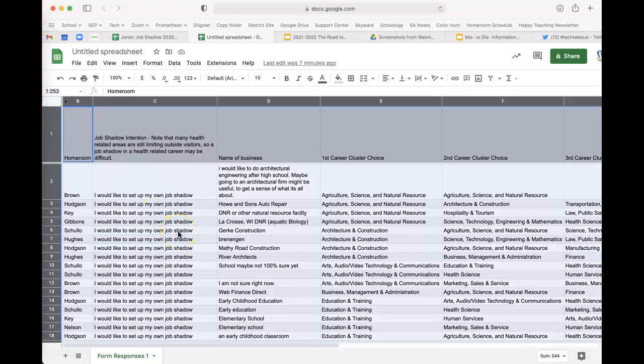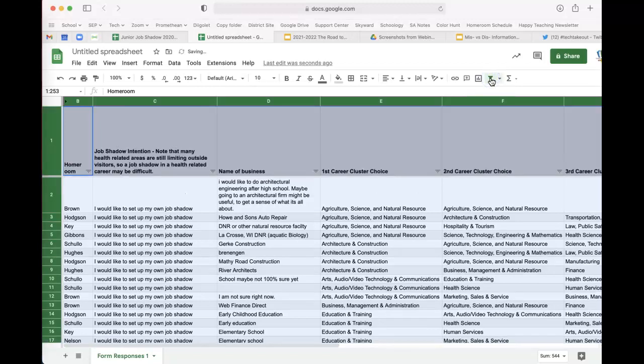One tool that's available for organizing your spreadsheet is something called a filter. It looks like this funnel on your spreadsheet, and when you point to it, it says create a filter. So I'm going to select the button. Not only does it turn the funnel green, but it also turns the row and column labels green as well. In addition, for each column, it adds what looks like a little tornado button at the top of each particular column.